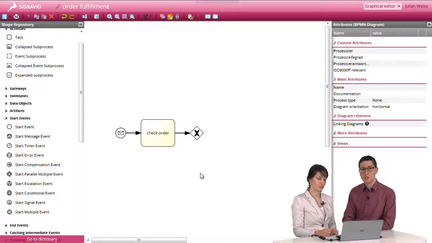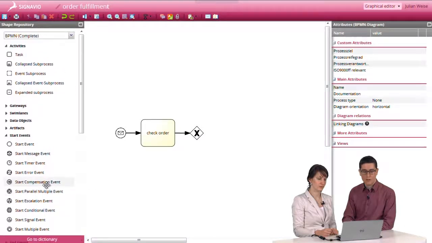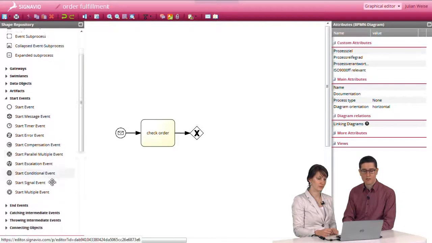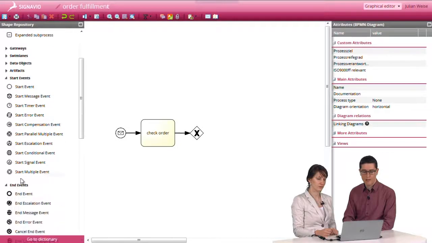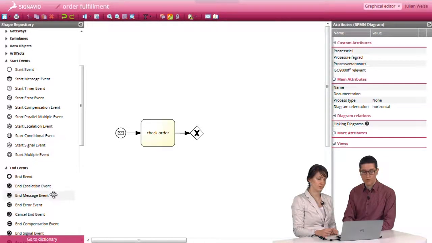But there's also another possibility to add new BPMN elements in the process editor. Showing you this, we look for an end event in the category end events, and we want to inform the customer, so we use the end message event, drag it from the sidebar and drop it into the main modeling area.